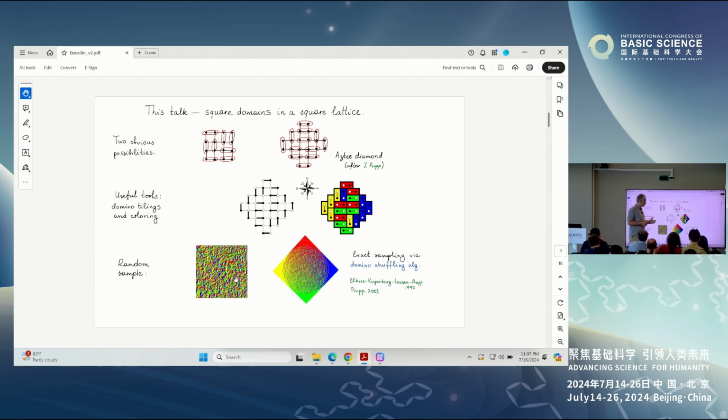The second visual tool is that instead of looking at the edges, we will look at the domino tiles that cover these edges. So here on the right picture in the second row, there is a chosen domino cover, and then there are domino tiles drawn on top of the dominoes. And so instead of looking at the edges, we'll look at these domino tiles. And since we have 4 types of edges, we can take the corresponding 4 types of dominoes and color them in 4 different colors. And so this way we get a colored domino covering of a certain domain.